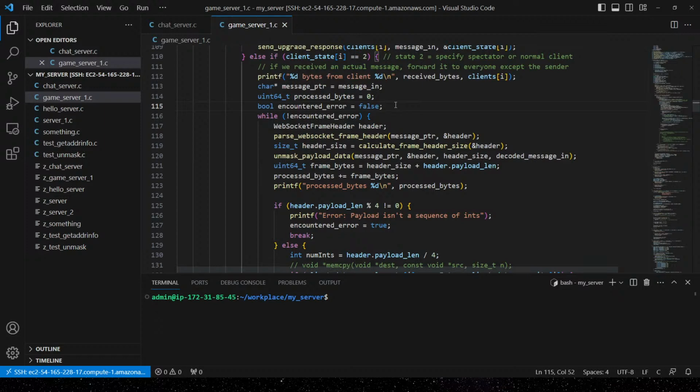Because the alternative is I do this weird thing where I'm like, whoa, wait a second. The client is in non-spectator mode, and then they sent me 2 messages back to back. No, I don't like that. Okay, but wait, hold on. These are separate messages that I'm looking at, right?